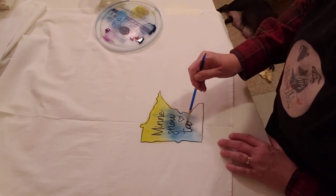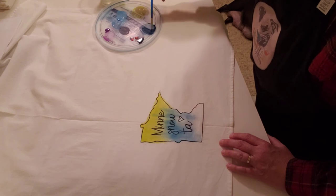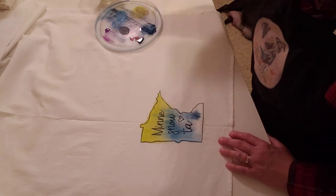All right, so I'm staying away from that heart. I think I might come into my dark blue now. I had Cream of Coat Midnight Blue, beautiful color. I'm just gonna add that in there.